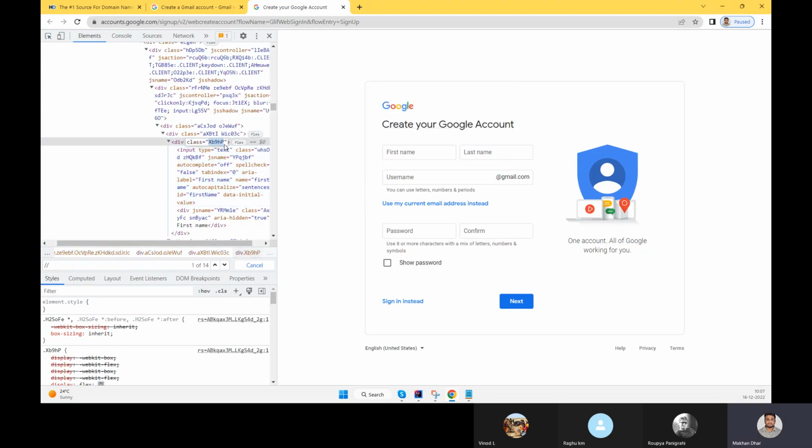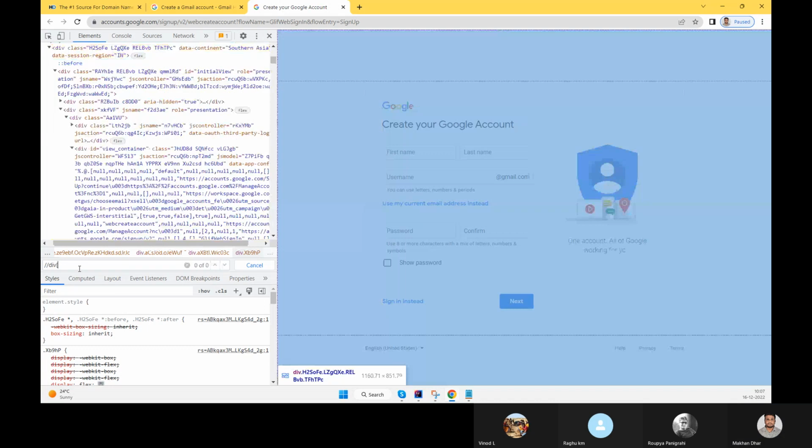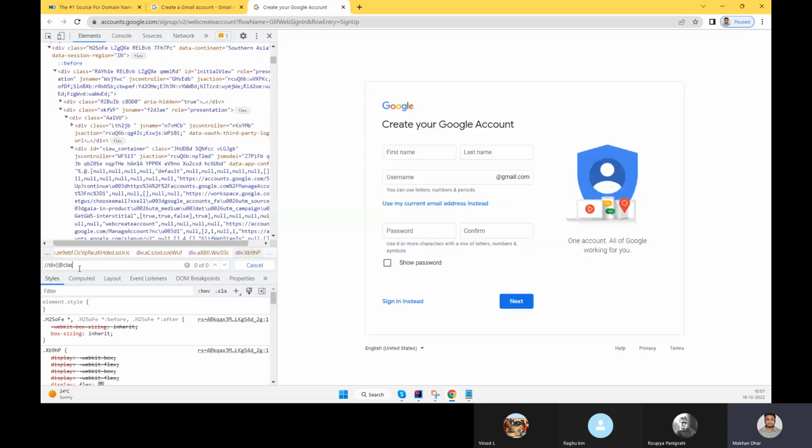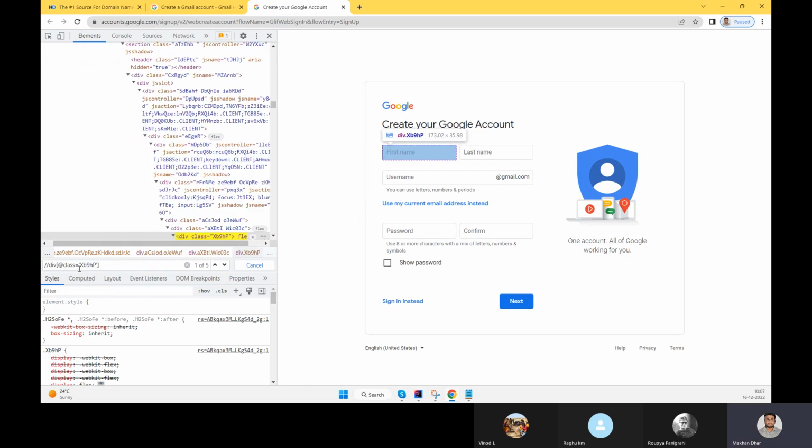Okay, this is the class. Now tag name, then attribute. So this is the class attribute value, and it has 5. We are getting 5 because we have 5, and it's the same for the others also.